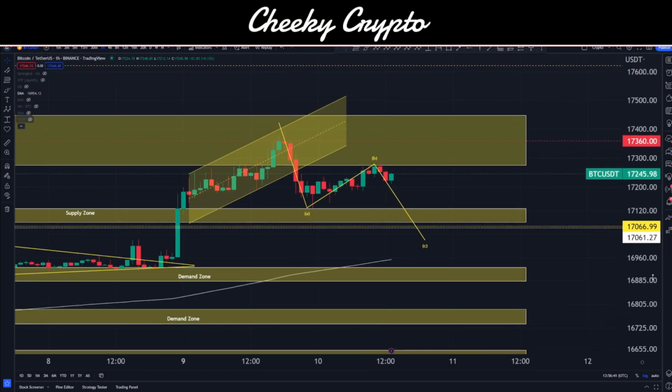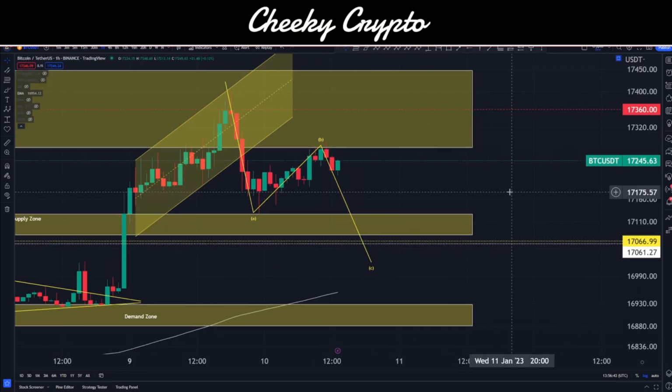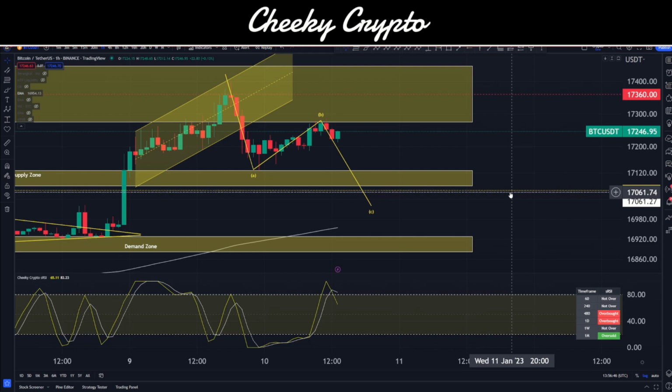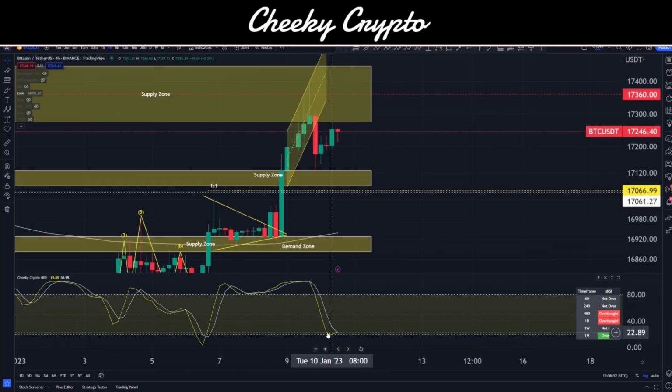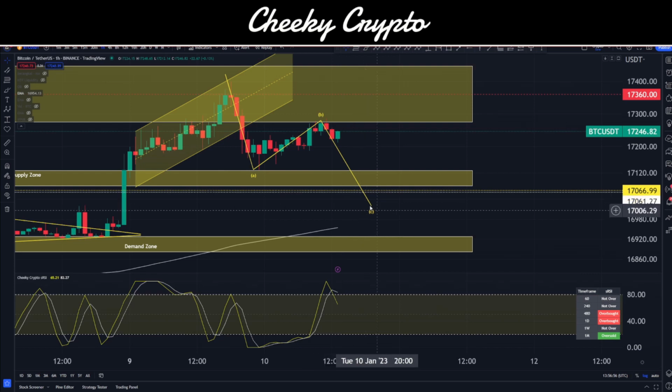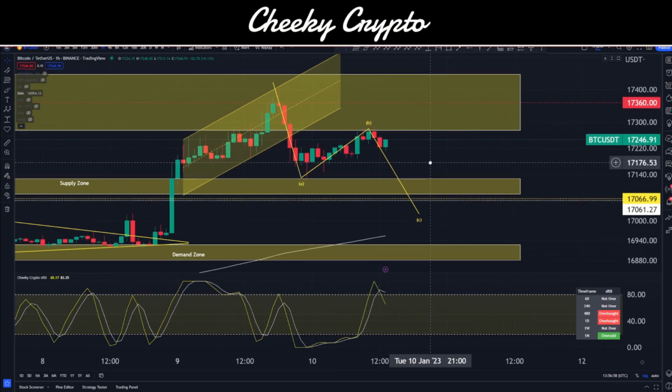So let's start off by taking a look at this area, right? And we are going to throw in our stochastic here. We can see that we're high on the 1-hour chart. I think we're still going down on the 4-hour. Yeah, so we're reaching this lower end. I still think we've got a little bit more to go down. So I'm expecting us to kind of complete by pushing down a fraction more here.